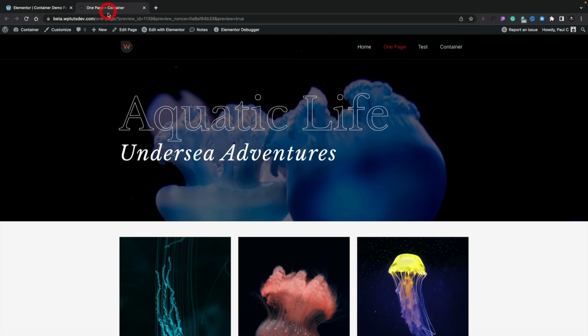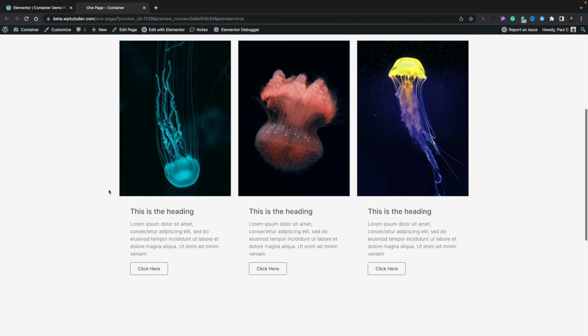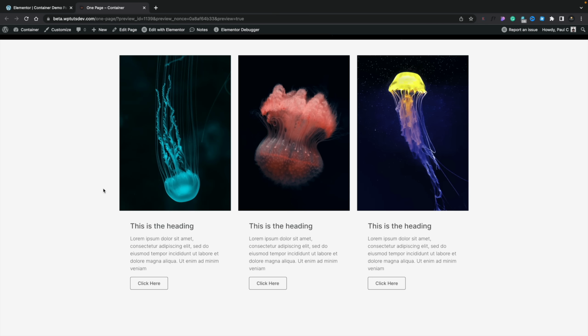Before we do, let me explain why I use the call to action. You don't need to, but it's a quick and easy way of doing very common things. If we go back and take a look at our example, we've got an image, some text including a heading, and a call to action button. Very typical layout for lots of different use cases.